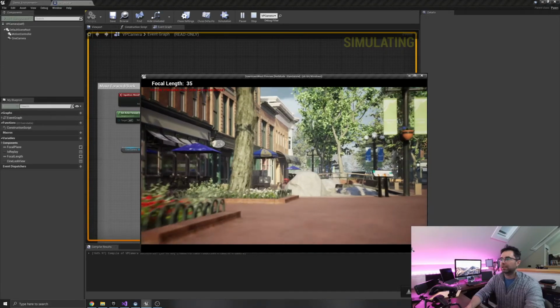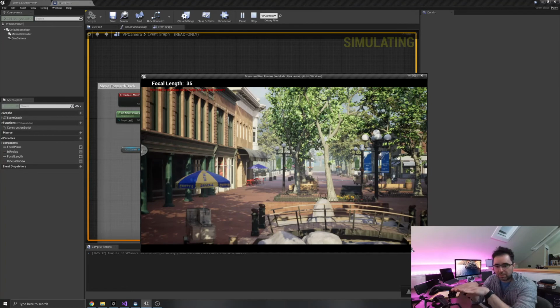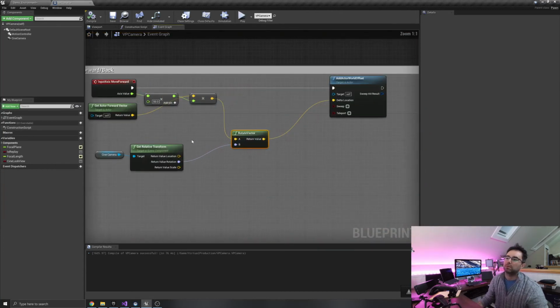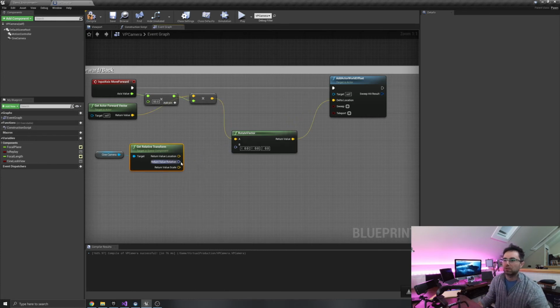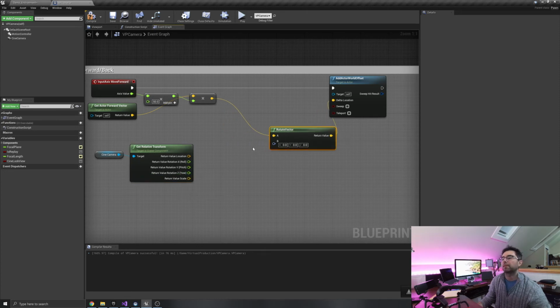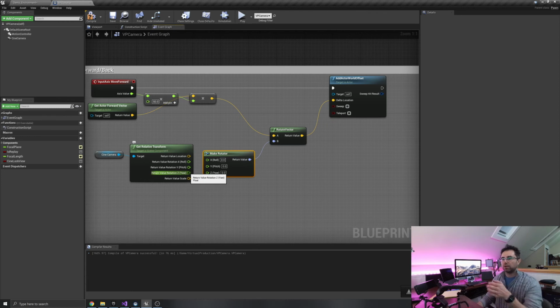Yeah, sorry. I just want to stay at ground level. I want a separate mechanism for moving up and down. So here's the problem. With this rotator, I'm saying take your forward vector and rotate it to match the camera, but I actually only want to rotate part of that vector. So I want to break this again and then make rotator, and plug this into here, and then it should work. I want to match the yaw. That's this way. I don't want to match anything else though. I'm going to leave them at zero. Let's give that a try.